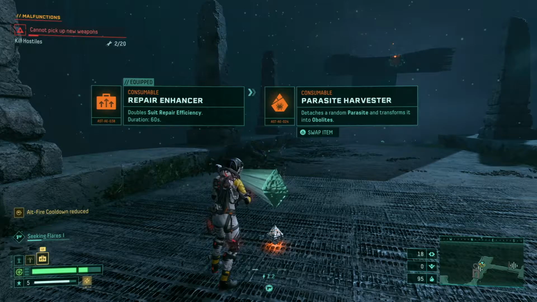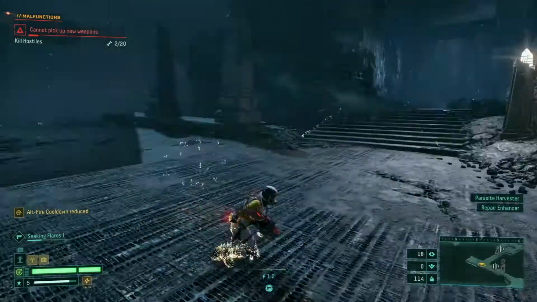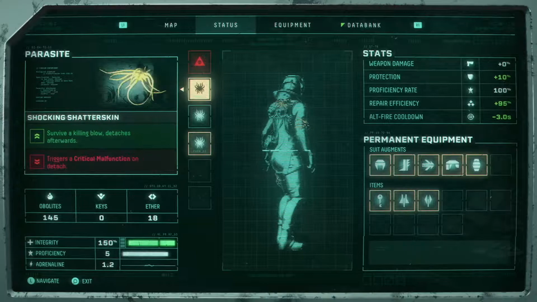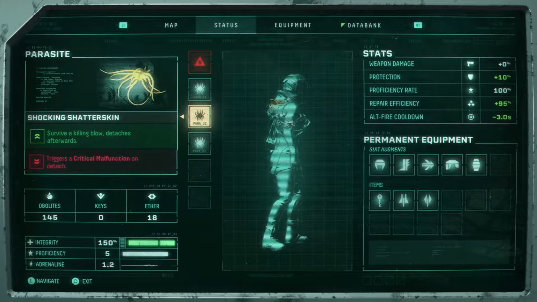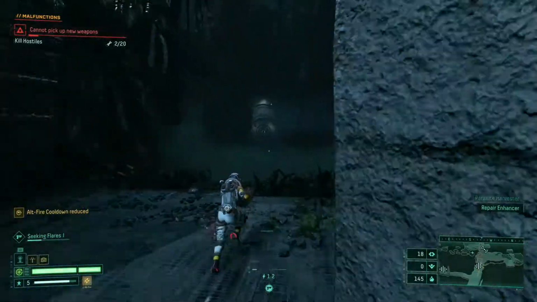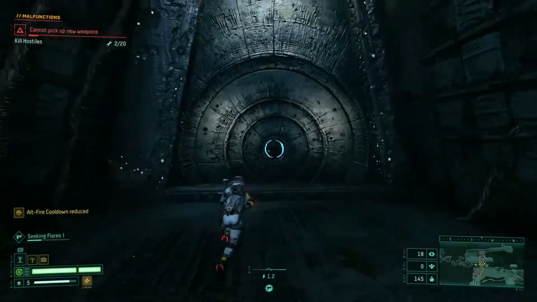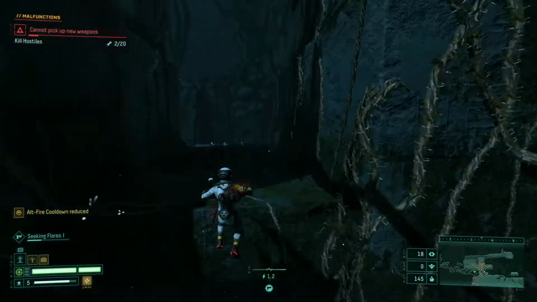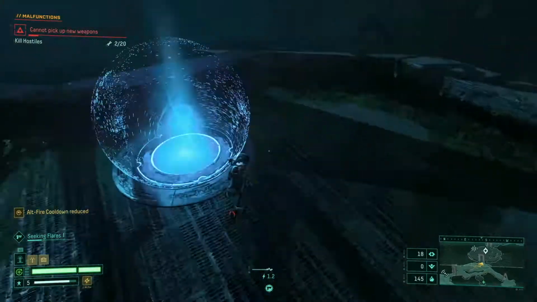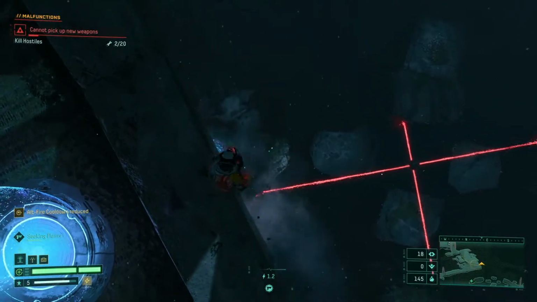Parasite Harvester. You know what? Let's go for it. Which parasite did we nuke? Low integrity is good. Repair efficiency is good. Survive a killing blow. So we did nuke the one that we just got, which is ideal because it's by far the least impactful. So, you know, can't complain about that, I think.